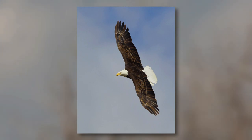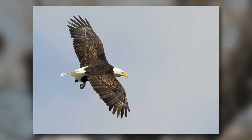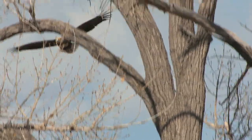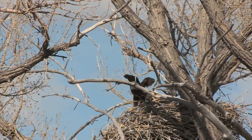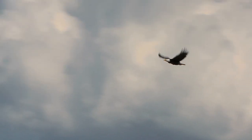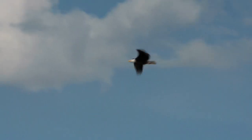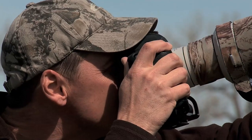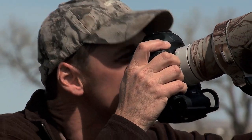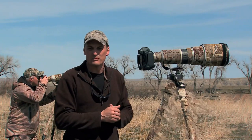The bald eagle is a contrasty color. It's a very dark brown for 90% of its body, and then you have a bright white head and a bright white tail. So trying to get an exposure for this in very contrasty light is quite a challenge. So what I'm doing today, I'm actually taking a meter reading off of the bluest part of the sky, and then I'm stopping down 2/3 of a stop so that I don't overexpose the head. Now, my histogram is going to tell me that I'm slightly overexposed anyway for the white head, but you've got to try to get some detail back in those dark areas, without overexposing the head too much.